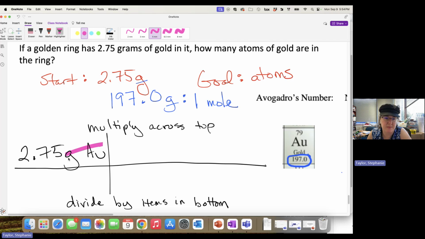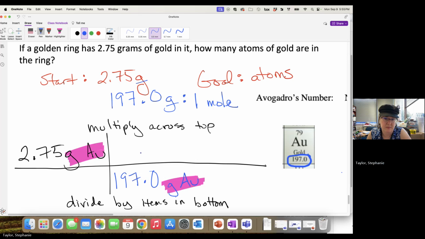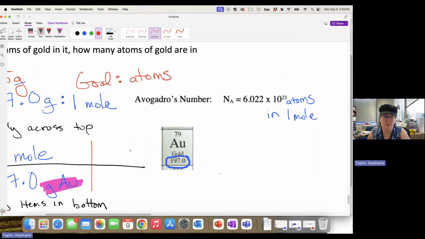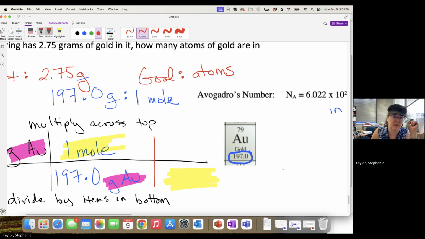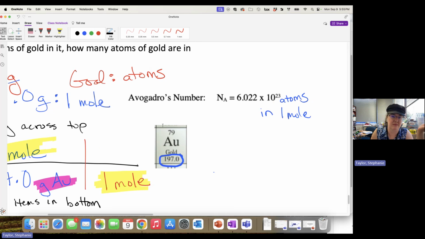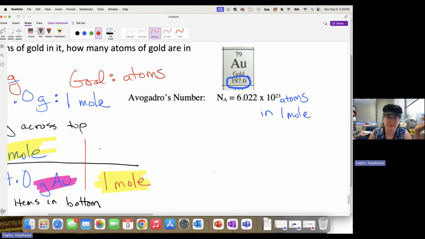So because I have grams of gold here, I need grams of gold to be down here because I'm going to divide by my grams of gold to get rid of them. So I need to put my grams of gold down here because I'm going to divide by whatever is in the bottom. So dividing by grams of gold will help me get rid of those. And then that's in 1 mole. And then we can use our other factor also in 1 mole. So again, paying attention to that notion, I've got 1 mole up here. So that means I really want 1 mole down here because I'm going to divide by whatever's down here. So my 1 mole goes down here, but now I want this other thing. So that's going to give me, just move that over there. My 6.022 times 10 to the 23rd atoms.